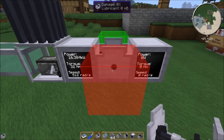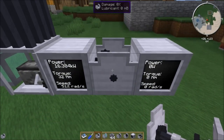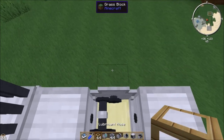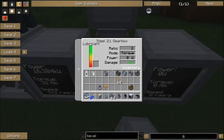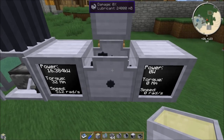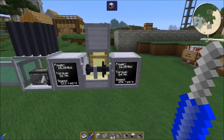What I like to do is place gearboxes perpendicular to where the power is, so I don't have to worry about accidentally connecting them to the power. Then you can go in and take a bucket of lubricant and put it in directly. But a better way to do it is to use lubricant hose, like we talked about last time, and then use a liquid reservoir — or any sort of tank. Lubricant will go into other mods' tanks no problem. The steel gearboxes hold the most lubricant at 24 buckets. The diamond only holds one bucket's worth, wood holds three, and stone I think is around six.